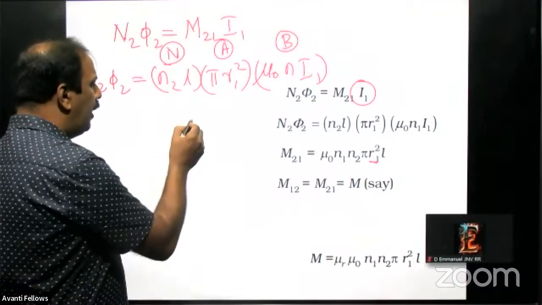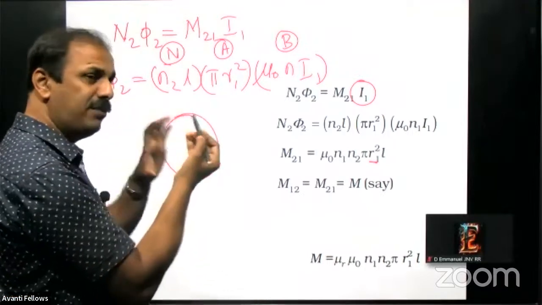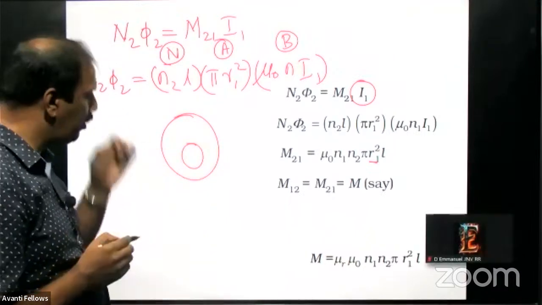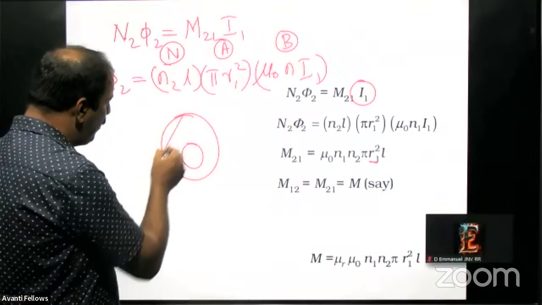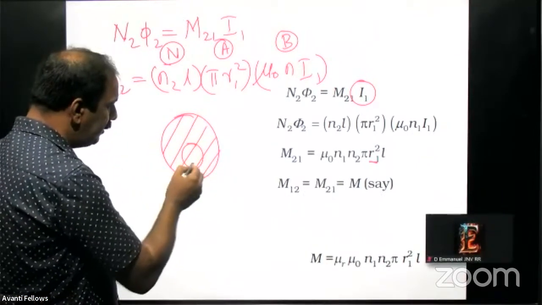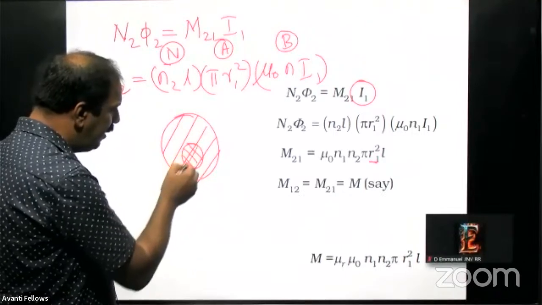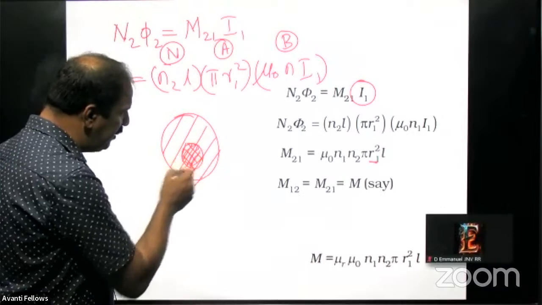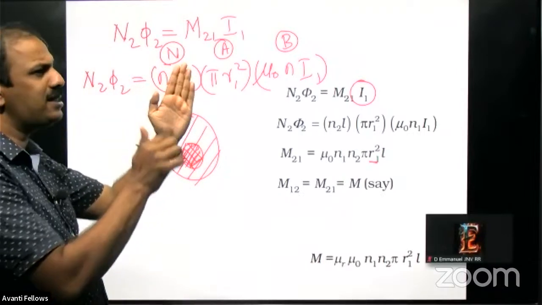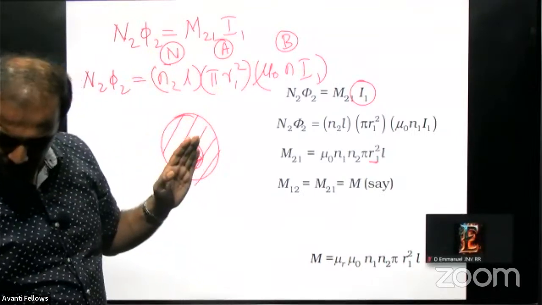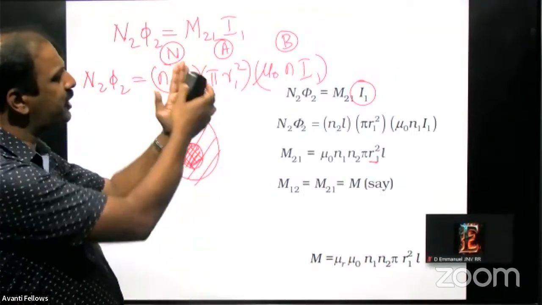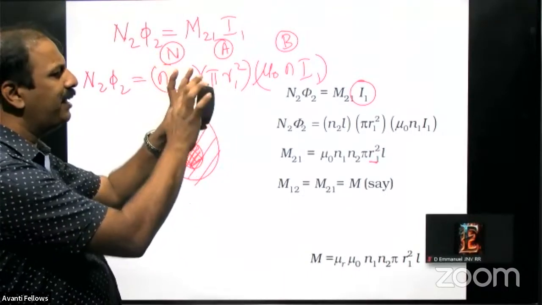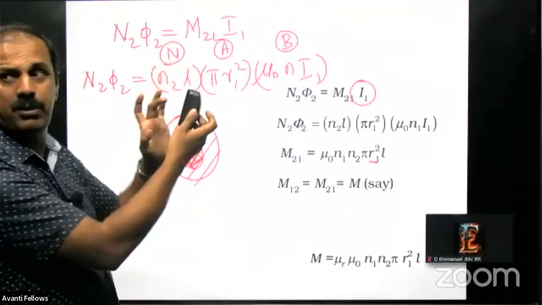See here, you have one coil like this, the big one. We are facing from this side, and you have a smaller one inside. In the first case, this one produces a magnetic field, and the smaller one receives it. So the area which receives was this much only. The flux which is received is this much only. That is, the bigger one produces, and the smaller one takes it. So the area which is taking it is this one only. That's why this R1 was kept.